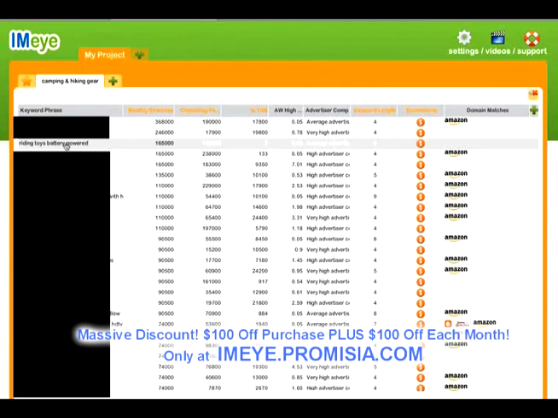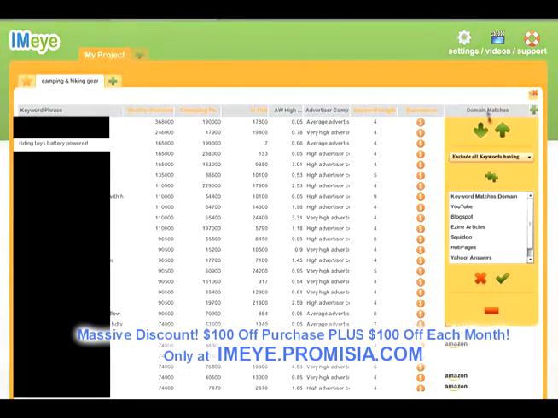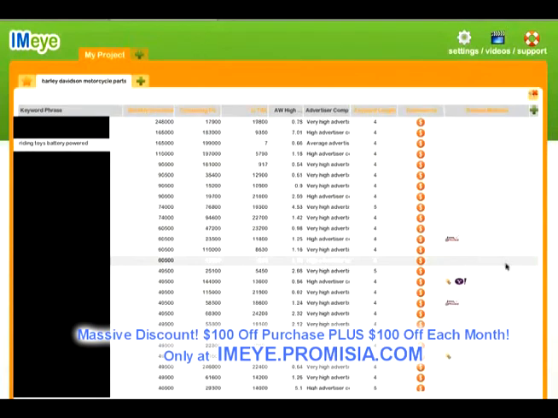165,000 per month. That's more than 5,000 searches a day. The competing pages number is very low. The in title is just shockingly low. People are already selling online for this keyword phrase. And oh, by the way, Amazon is not involved there. And we can go in here and say that we want keywords that have Amazon in the top 10 as an example, and those will all go away, and we'll leave us with other opportunities.